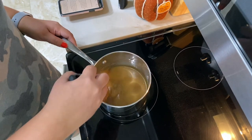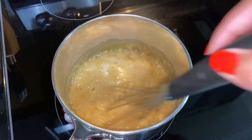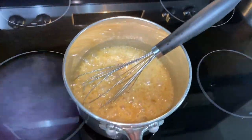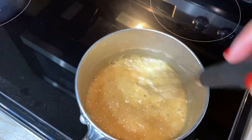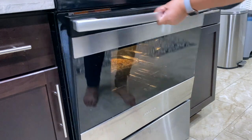It becomes very liquidy and you want it to come to a simmer, just like you see here. After it comes to a simmer, you will turn down the heat, remove it from the heat, let it cool down a bit, and then after your cake is out of the oven, you're gonna go ahead and pour this on top.